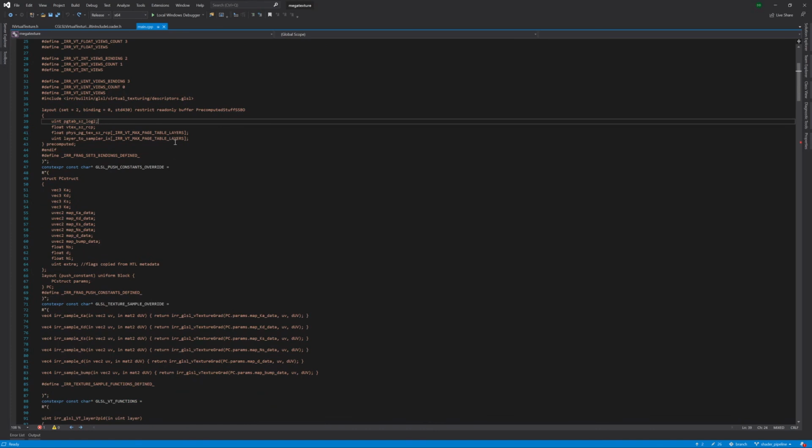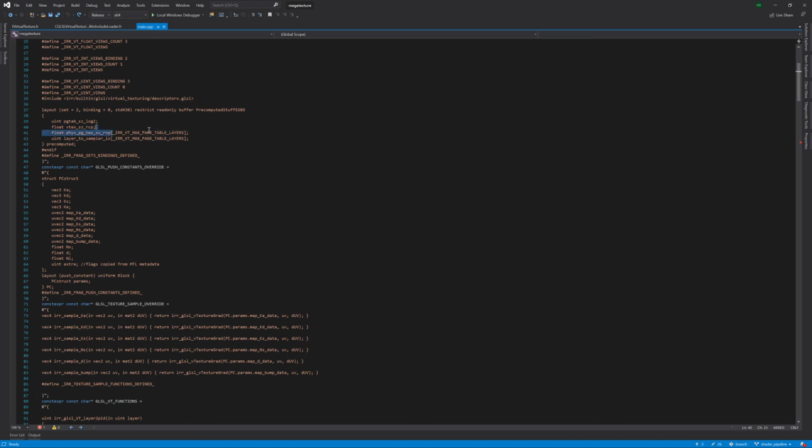And then you obviously put the extra data that the stuff needs in your own SSBO. So the log base 2 of the page table size, the reciprocal size of the virtual texture, and then the reciprocal sizes of the physical textures.